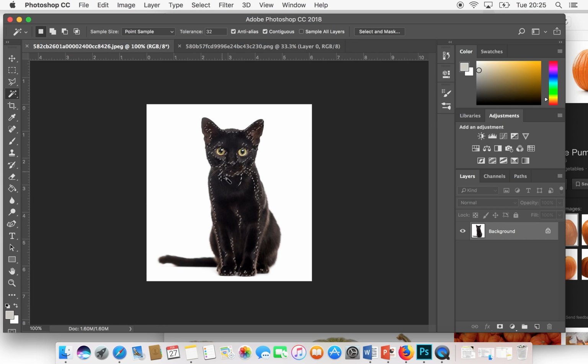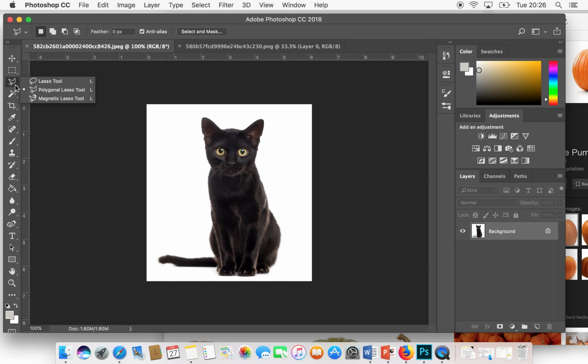If, for instance, your tolerance is quite low, it might not perfectly select it all. So you can see in that instance it's not selected it the best. You can press Command D to deselect, and you can adjust your tolerance up here until you get a much better selection. Okay, so notice the difference between the last one and the one before because I've upped the tolerance. If I did it again, okay, that's even better. So you'd eventually select the right area.